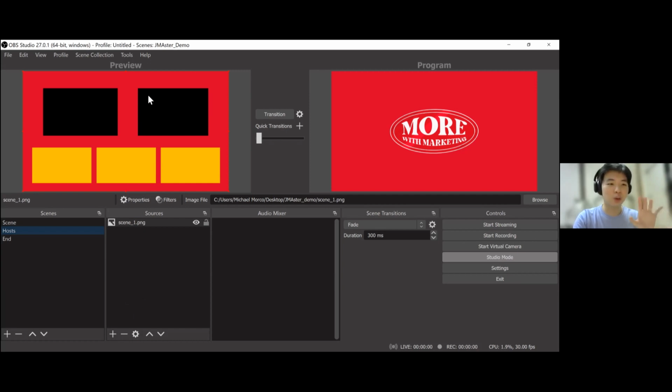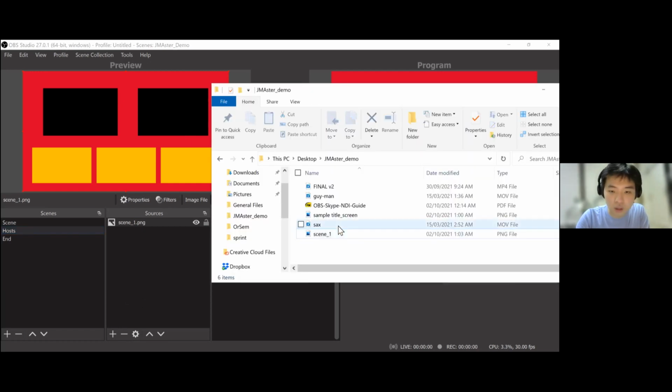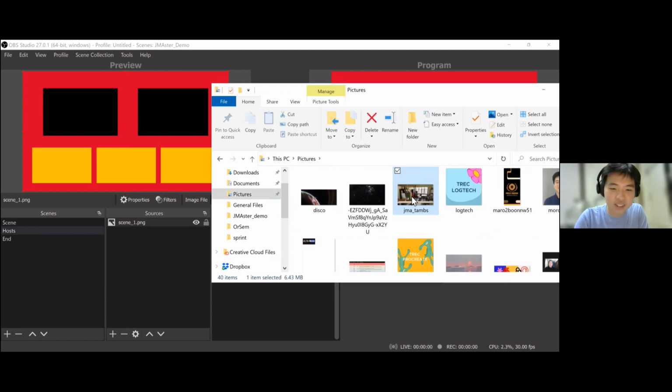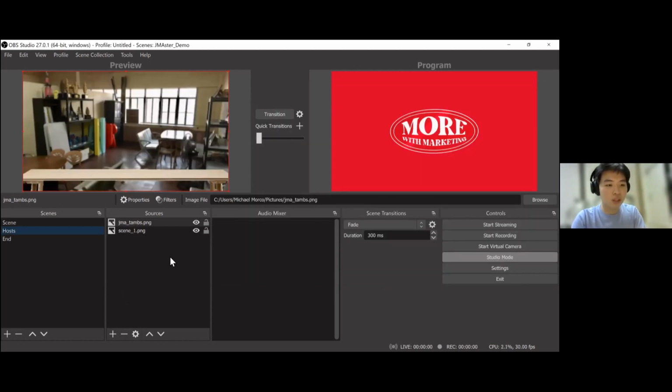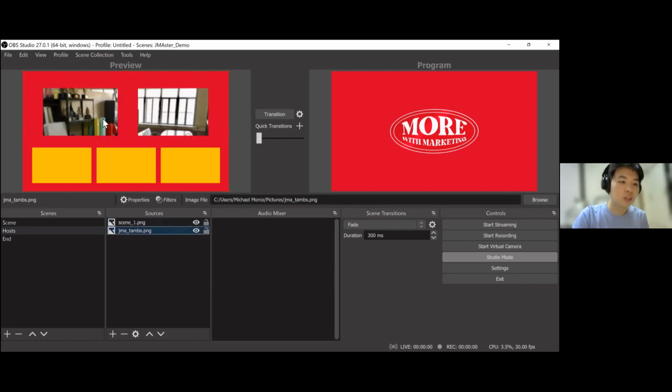So generally, you have to use a .png file so you can access these transparent parts, and you can add items. For example, if I add this picture of the Thames, as you can see, it's just there. But if I put it under scene 1, everything is hidden except for those that are in this transparent field of scene 1.png.